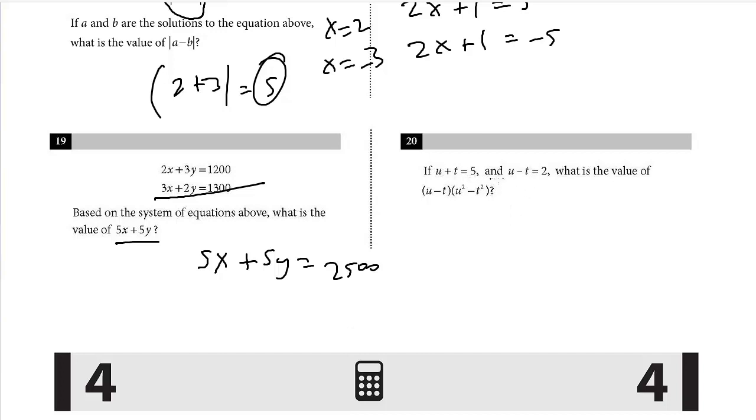Last question, number 20. If u plus t equals 5 and u minus t equals 2, what's the value of this equation? I've really tried to emphasize a concept that gets tested mostly in substitution. Instead of solving this in a really difficult, awkward manner, you should recognize this is the difference of perfect squares. It comes up all the time on the test, and it doesn't have to be a single variable. It could be, let's say, 4x squared minus 64. That's the difference of perfect squares, and you can always factor it. It's going to be the same factor, one's a plus, one's a minus, so they're perfect squares. So it's going to be 2x minus 8, 2x plus 8.